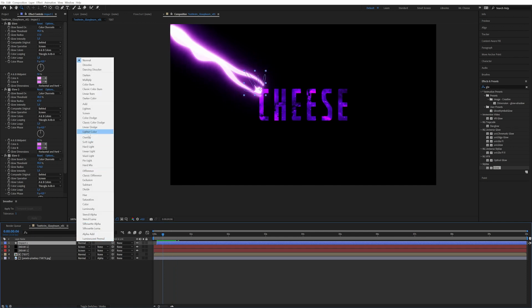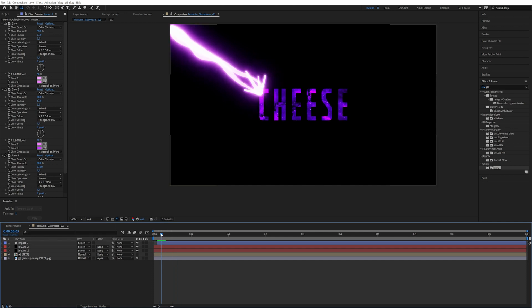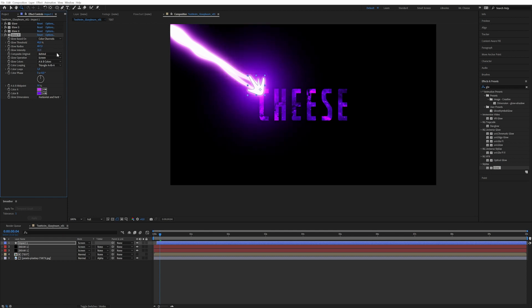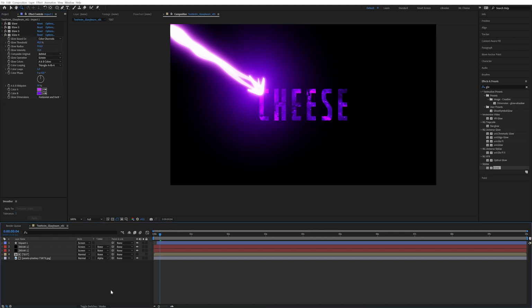We can even set this impact to screen immediately. And we want this to glow up quite a lot more. So we can do this in several different ways. We can just maybe duplicate the last glow again. And we can just set the radius to be quite high and increase the intensity quite a lot. So we really get that nice bloom effect, something like this.